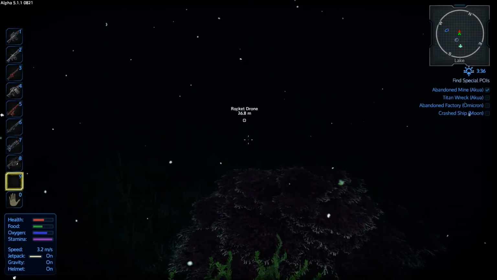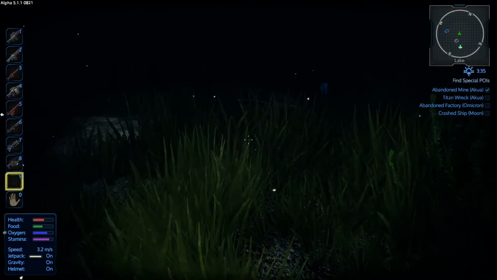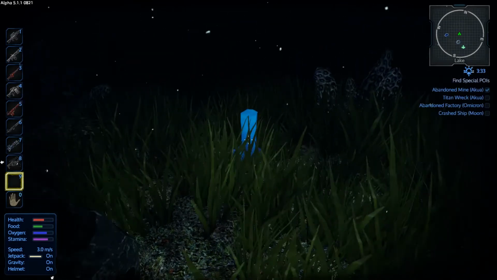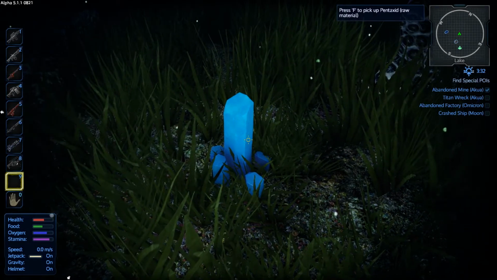I'm trying to get to this daggone drone here. I don't know why I'm so worried about the drone, but drone. Hey, there's a crystal right beside him. Might as well, right? I mean, there's raw pentaxid. It's not a crystal. There we go.